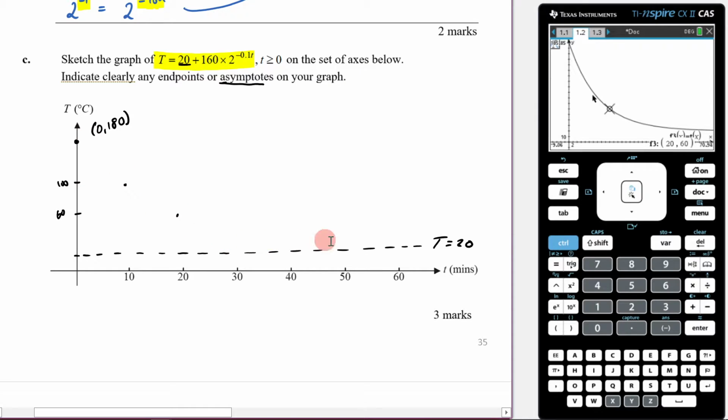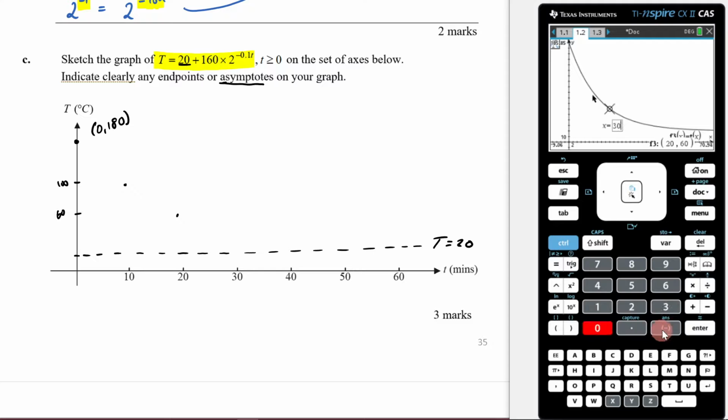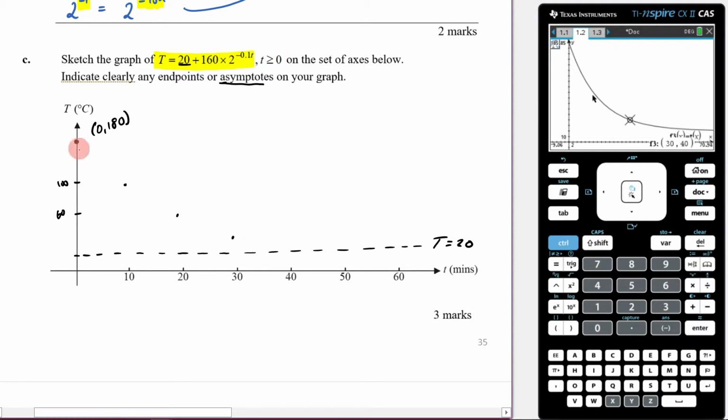We don't have to be absolutely precise here, because there aren't grid lines or anything, but I want to be generally correct here. I don't want to be doing anything wildly wrong. And now I'm at 40, so now I'm there. So it's going to look something like this. I just wanted to make sure I wasn't descending too quickly. It's not as essential here because we haven't got grid lines that we're trying to match up, but still, we want to be as accurate as possible. And then we're getting very, very close, but never touching that asymptote. All right, so that's what I'm going to say our graph looks like here.